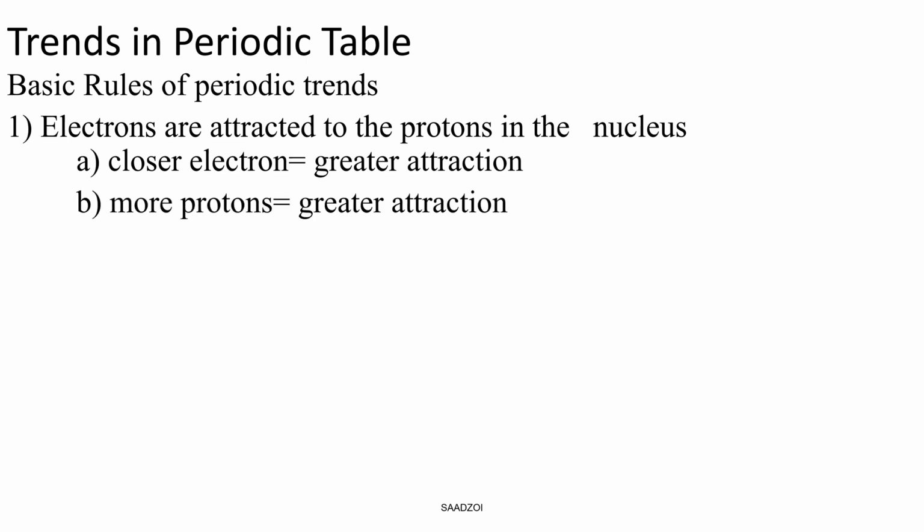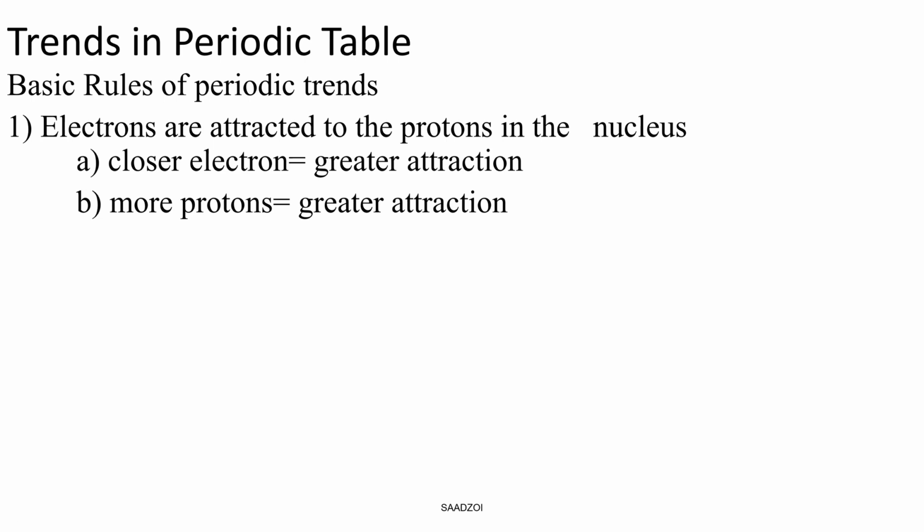Other thing, more protons means greater attraction. So if you're comparing two elements, the one that has more protons is going to have a greater attraction towards the nucleus. Why? The more protons you have, the more attractive that element is, the prettier it is. Imagine protons as positive attributes for an element. The more positives it has, the more the electrons want to get closer to it, the greater the attraction.